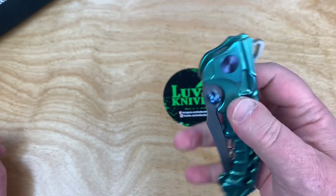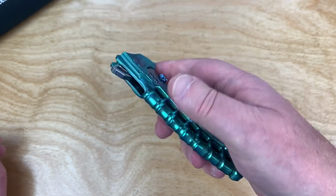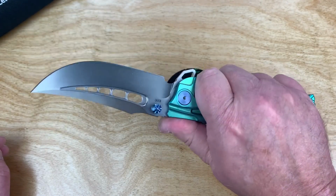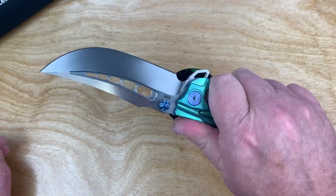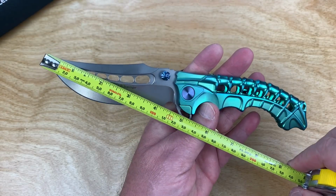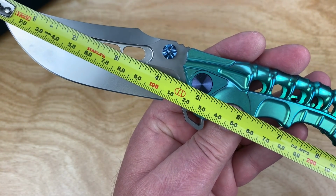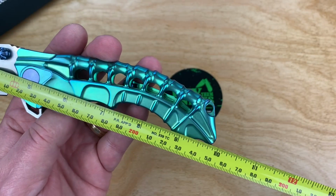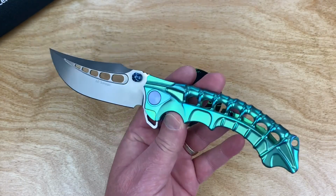It might get modded someday with maybe a different pattern on here, because there's a lot you can do with this. But you know what? The way it is right now, whew, that's a big dog. And it fits my hand really nice. This is not just art. Oh, you can use this. Let's put the tape to it. And where's the 4 inches? Oh, about where the thumb stud is. Okay, 4.5 inches, let's say. How about 115 millimeter and 10 inches overall at 25 centimeters? What do you think?